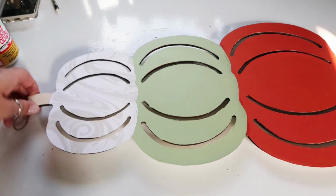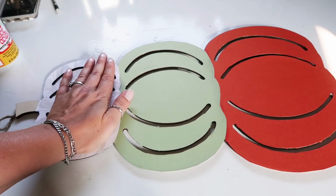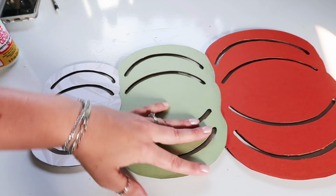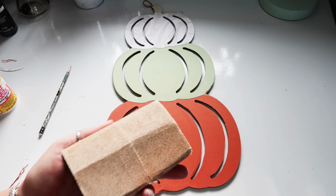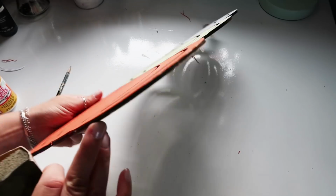And then make sure you press out all the bubbles and all the excess Mod Podge and let it dry. I let mine dry overnight, and then I took a block and some sandpaper and sanded off the edges where it kind of hung over. Because I'm not good with the X-Acto, the sandpaper works a lot better for me and I get a cleaner edge.